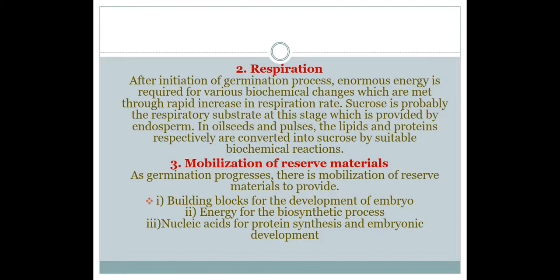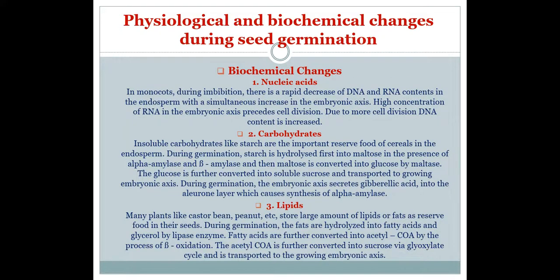Third is mobilization of reserve materials. As germination progresses, there is mobilization of reserve material to provide, first, building blocks for the development of the embryo; second, energy for the biosynthetic processes; third, nucleic acid for protein synthesis and embryonic development. Next are the biochemical changes. We have first nucleic acid.